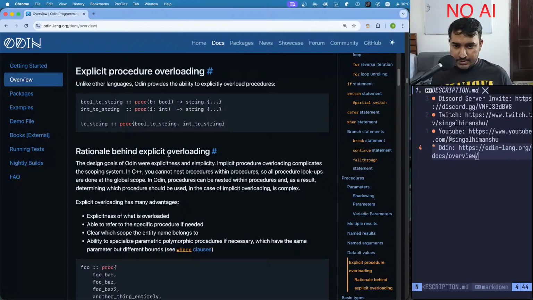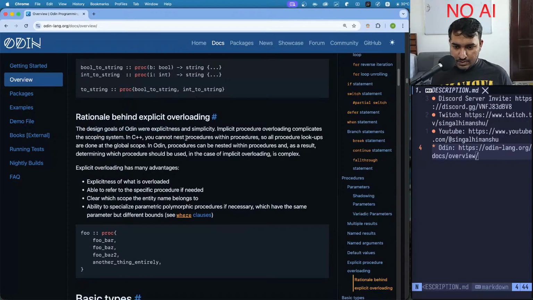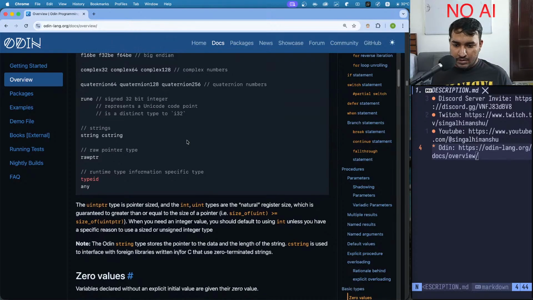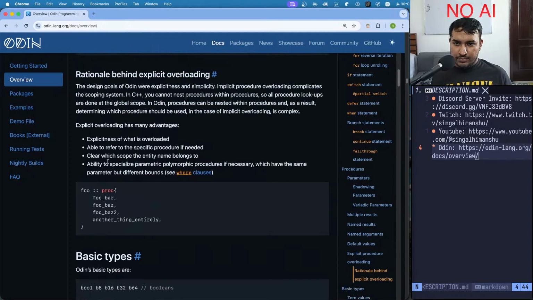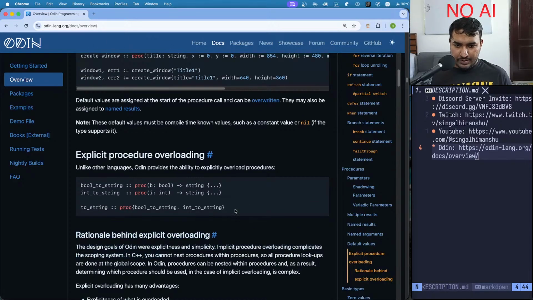Rationale behind explicit overloading, the design goals of Odin. We have read about this thing. This is something that I'm not sure right now how it works.